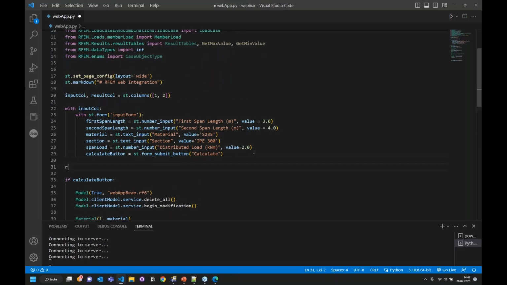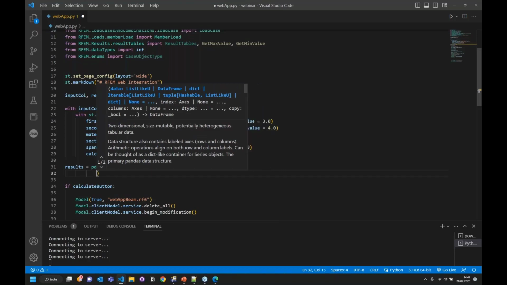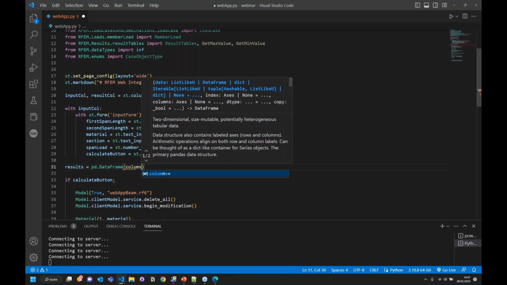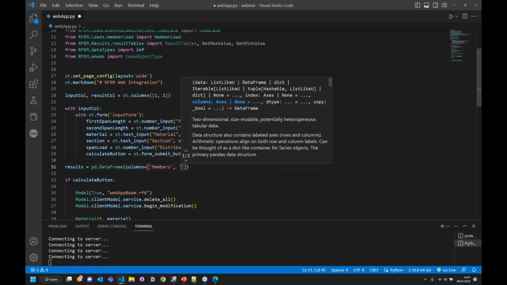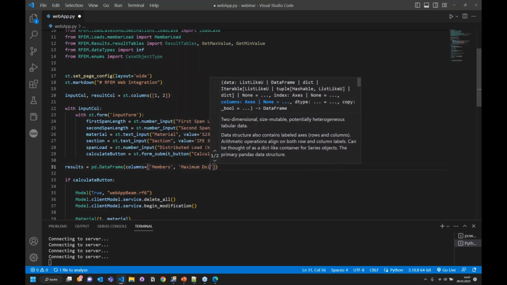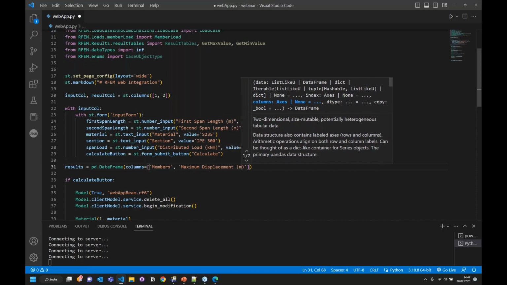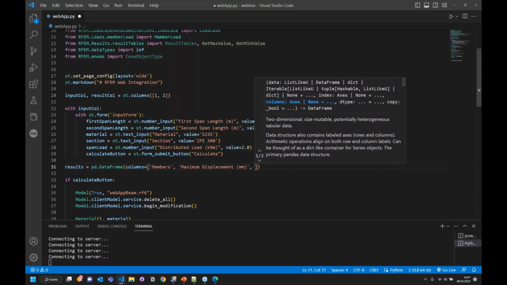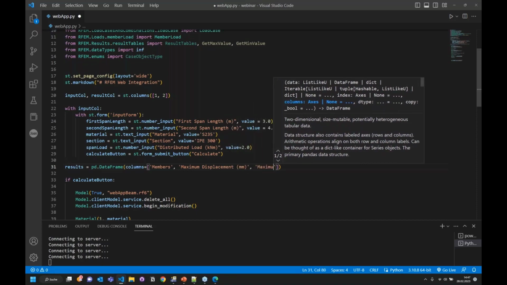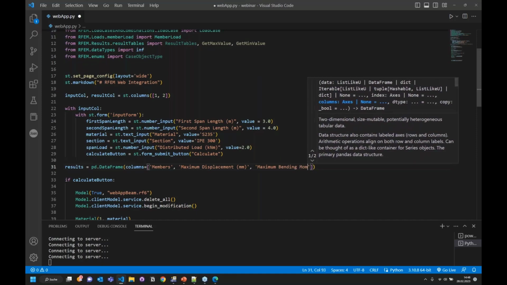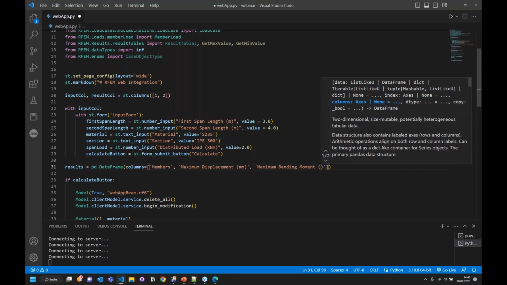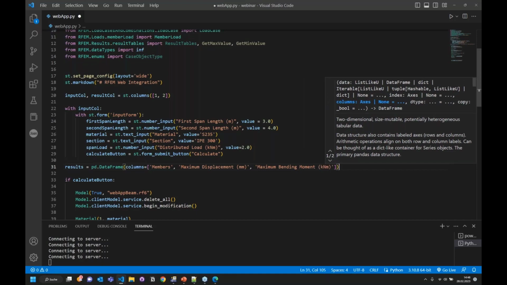Okay, so for this, I'll create a data frame called results with the columns here: members, maximum displacement in millimeters, and let's write the maximum bending moment here in Newton meters.